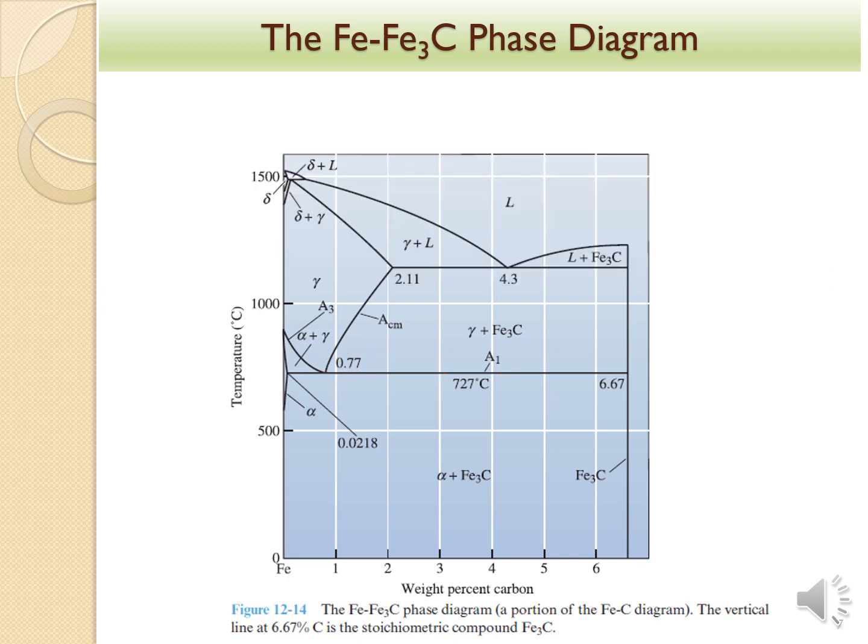The last reaction is the peritectic reaction, where you have one solid and one liquid first, then it transforms to a second solid phase. On the iron-iron carbide phase diagram, it is over here on the top portion at about 1493 degrees Celsius, a very small region. On top we have delta ferrite, or delta phase, plus the liquid, so one solid and one liquid, and it becomes another solid. That solid is in the bottom region, which is the austenite or the gamma phase.